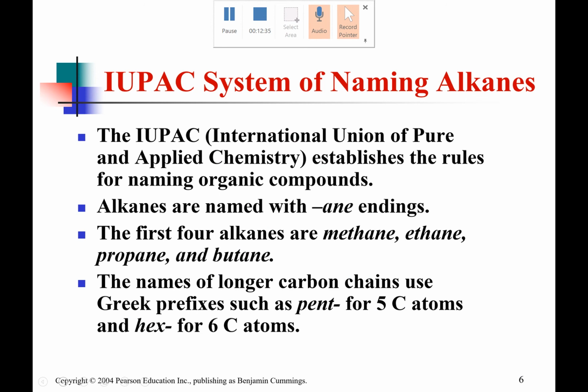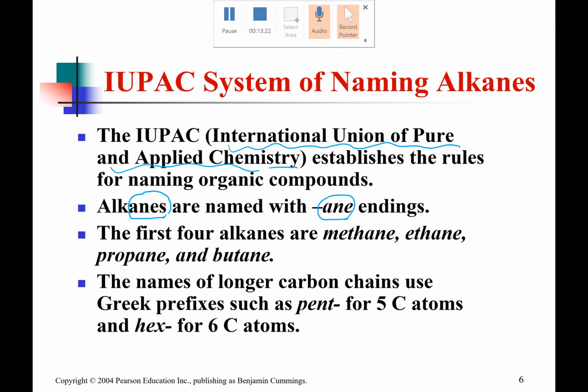Okay, so in order to use a systematic nomenclature where every scientist around the world is going to name the same compound with the same name, there is a set of rules which is called International Union of Pure and Applied Chemistry. And essentially, every chemist is using this method. So there is no confusion between the chemists from different countries. So they have same systematic name. Now, systematic name for alkanes, if you have saturated hydrocarbons, which are called alkane, the name must end up with A and E.